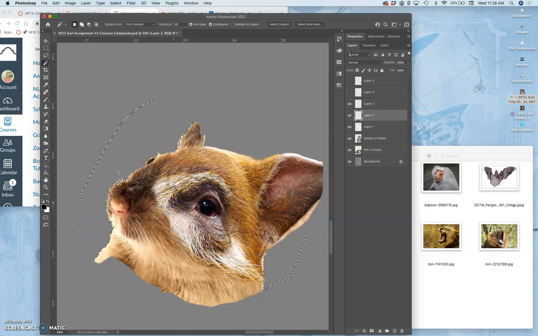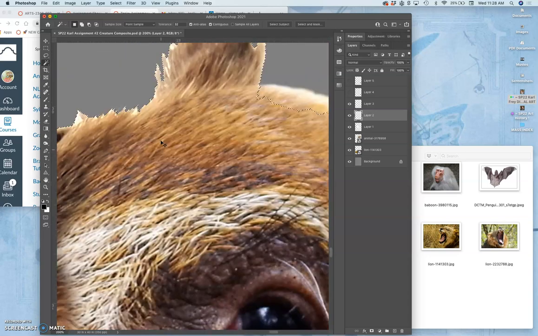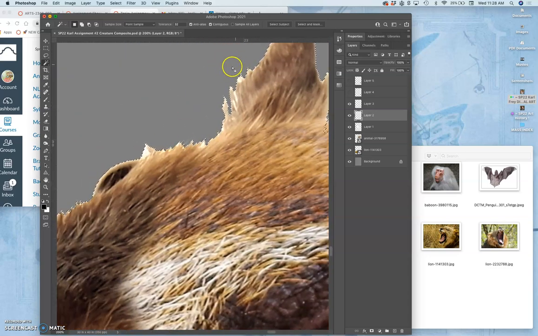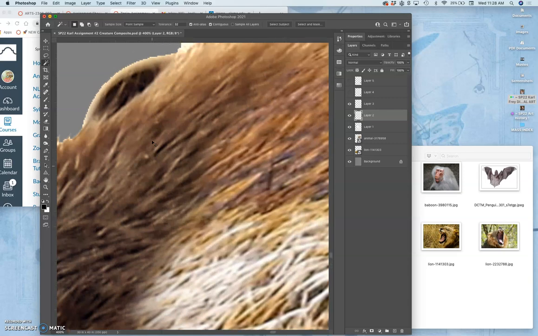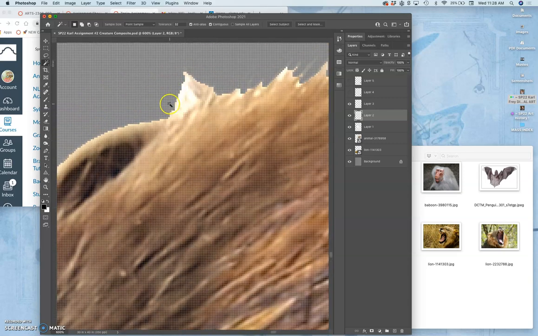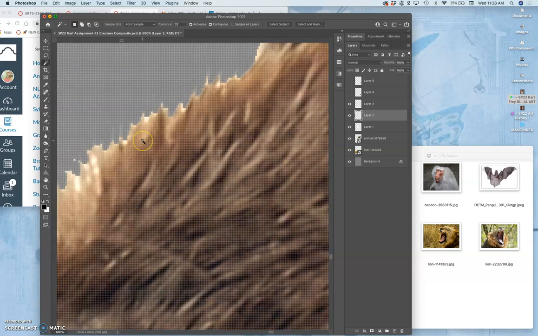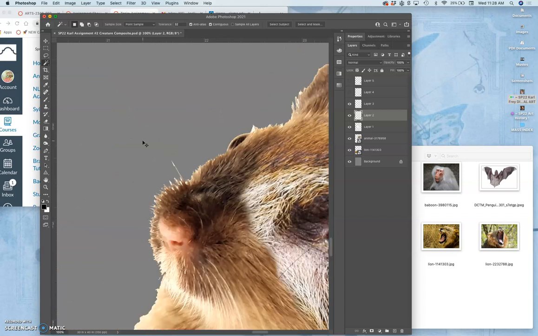All right, where we left off, I was just getting rid of the white on my mouse head layer, and I just used the magic wand with contiguous turned on, and it selected all the whites, and I hit delete. And what it did is it cut it out really sharply. You can see all the stair stepping. And it left this little halo of white around the soft fur. So how do I get rid of that?